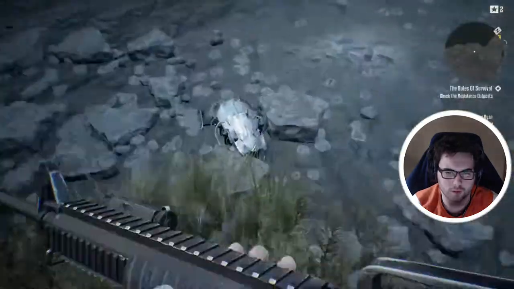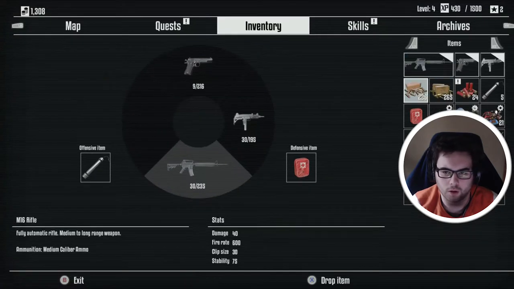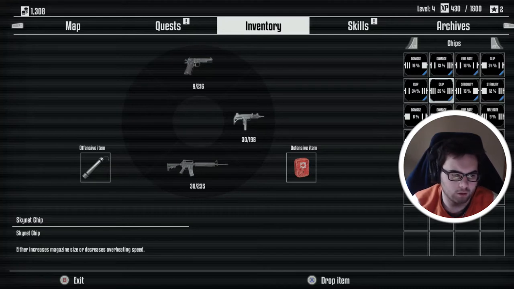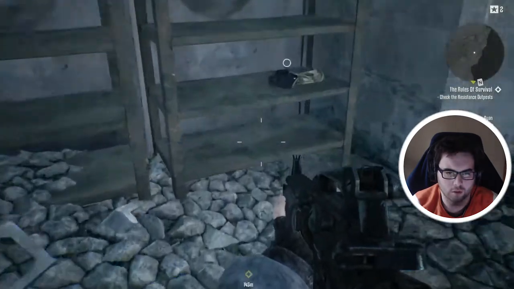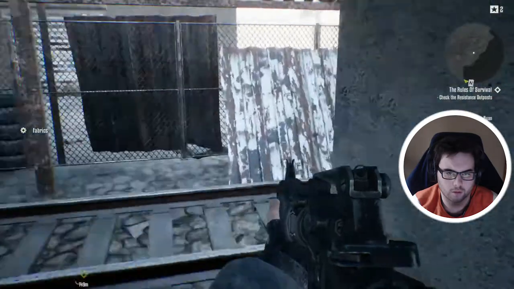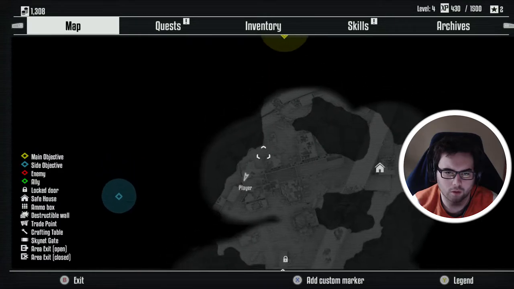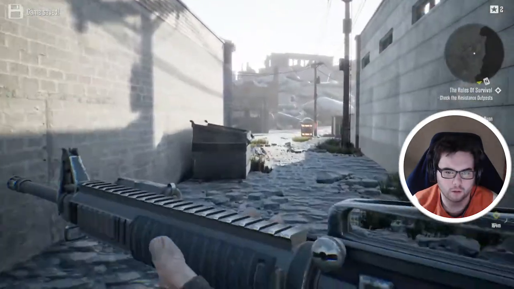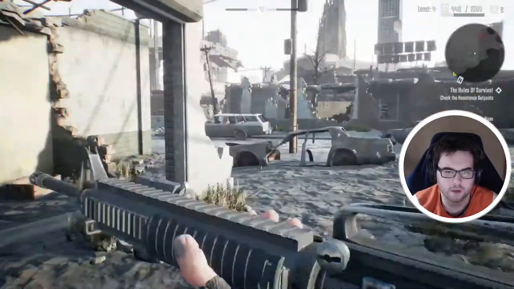Actually, we can search this. I want to look at something. These things. Clips. How do I use them? Can't use those things. All right. Still want to get Ryan's stuff.